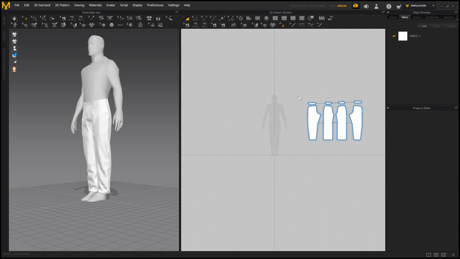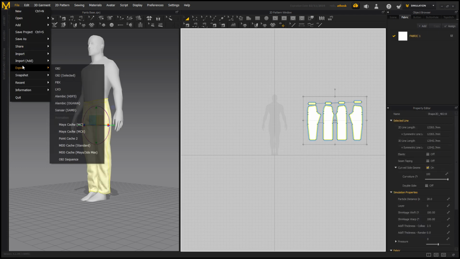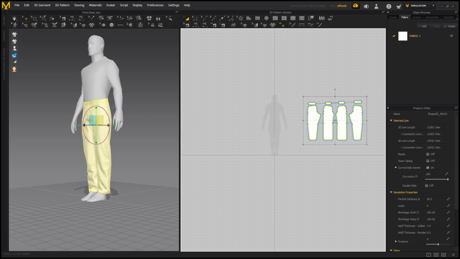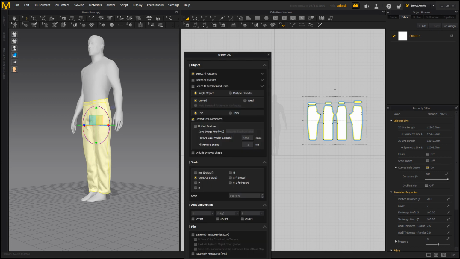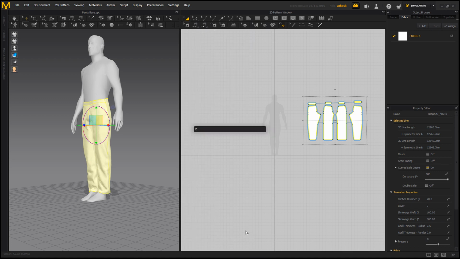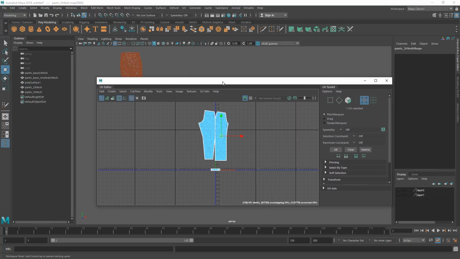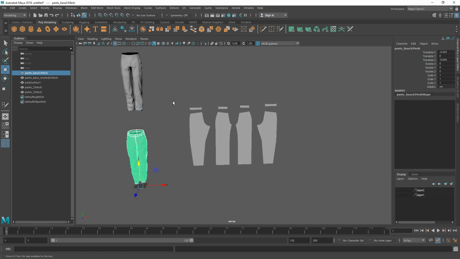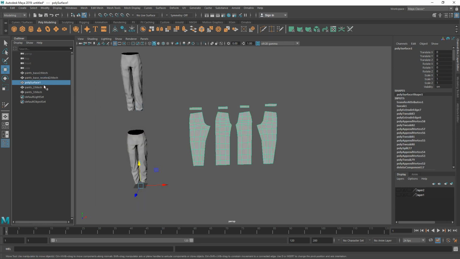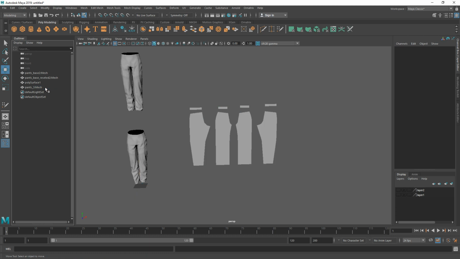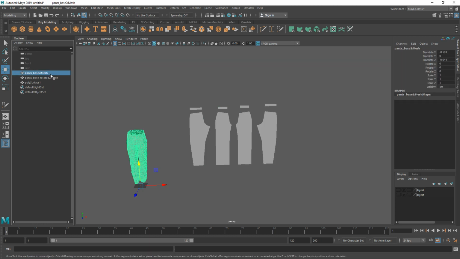Let's go with simulation and then select all of that, then export them. Let me delete the older ones since they're useless anyway. Pants fixed UVs. Okay, then inside Maya we can delete this and this as well.